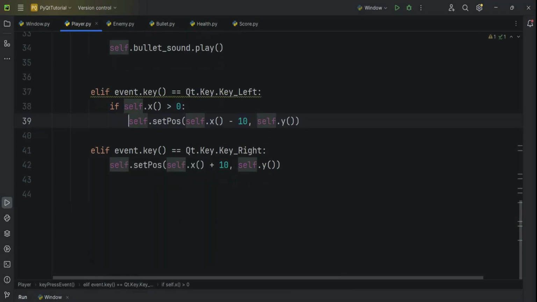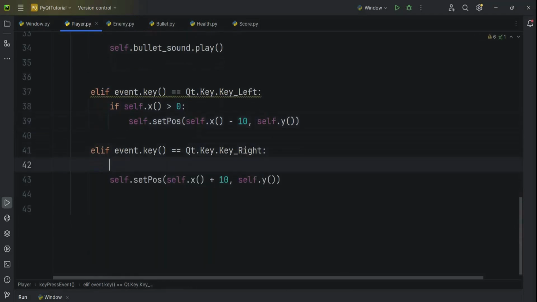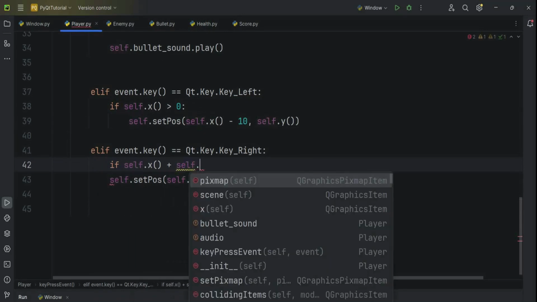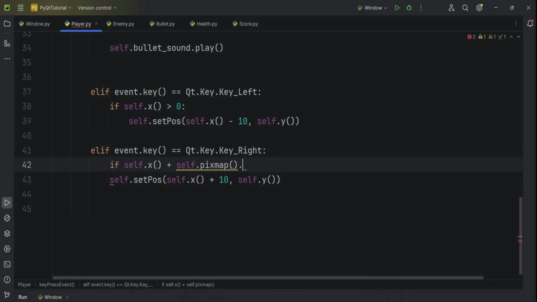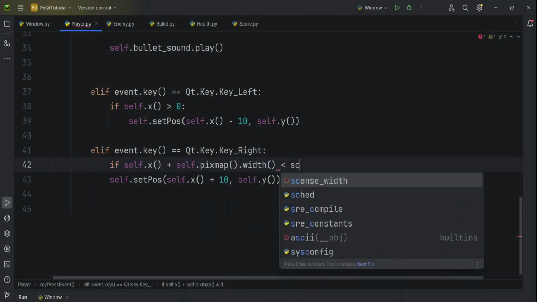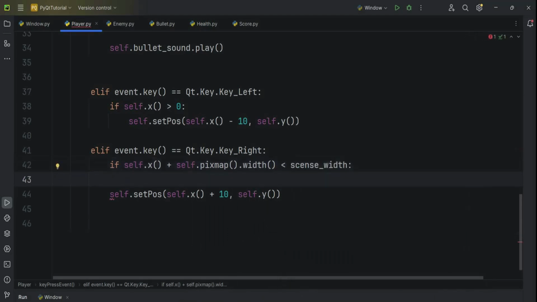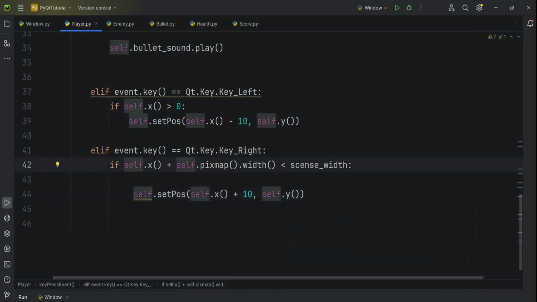We can do the same for the right key. We want to move the player right but prevent going off the screen, but we also need to check the pixmap width, so .width(), if that is less than the scene width, then in that case we want to do this. Now in here we are ensuring that the player doesn't move beyond the right boundary, like this.